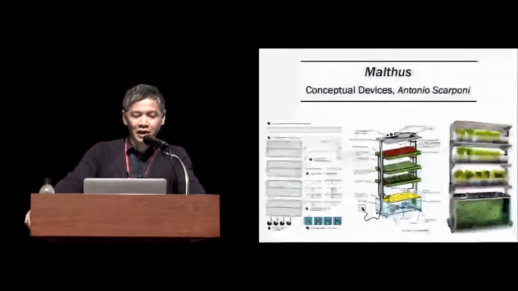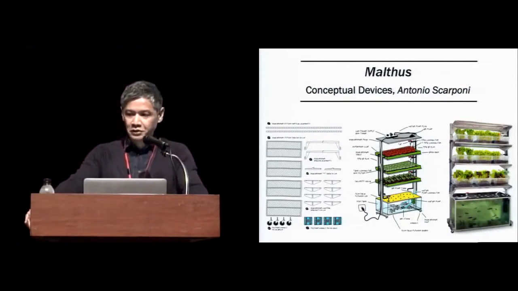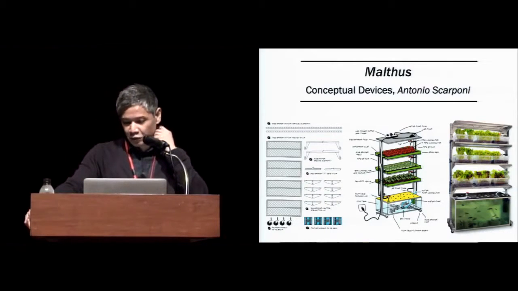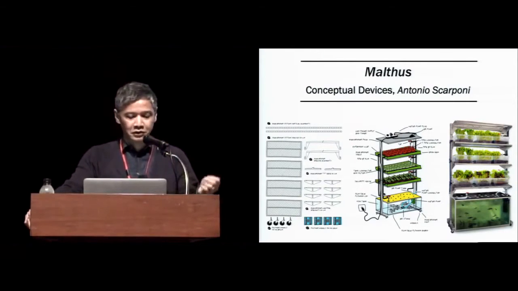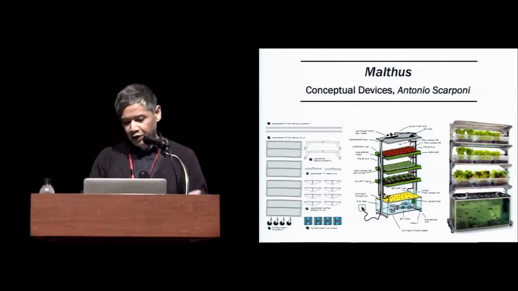A more contemporary example is by Antonio Scarponi, and this was really in response to the notion of a hydroponic kitchen, which was fairly complex. Philips had actually envisioned one, and it involved quite a bit of technology. He put together a tutorial in which you could simply use IKEA parts and local resources from a pet supply store, and really put it together as a package and a well-reasoned tutorial to enable people to put together their own hydroponic kitchen.